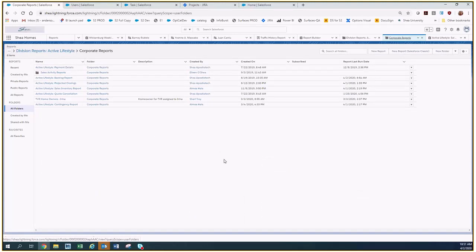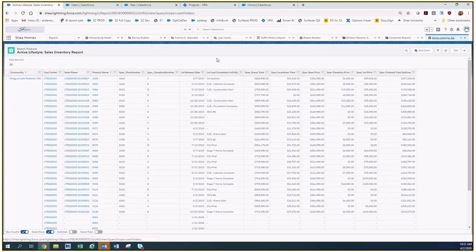Every single one of the reports that lives in the corporate reports folder for Active Lifestyles is just for your division. So if for some reason you look at this report and you say, you know what, as Active Lifestyles, we never use the elevation number, we do not care about that, I can remove that field so that this report is more useful for your division. So that's where you can reach out to either Melissa, Carrie, or Steve. As long as they tell me that the division agrees that they want this report changed, they want something added, removed, anything, it is entirely an Active Lifestyles report.